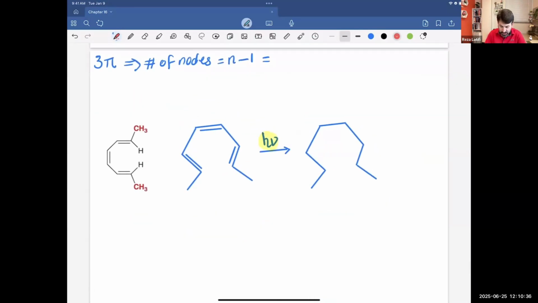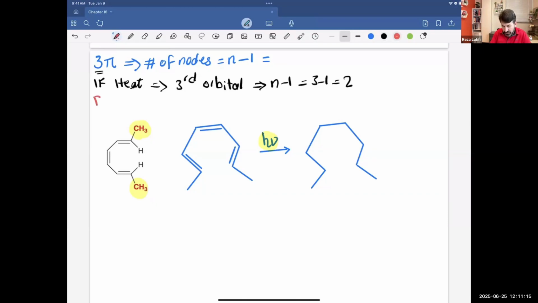So the first molecule, again, I have two substituents facing outside. I have 3 double bonds. Now I need to figure out the highest occupied molecular orbital. If you are dealing with heat, it's going to be simply equal to the number of pi bonds. So HOMO will be the 3rd orbital, and then you say n minus 1. So 3 minus 1, it will be 2 nodes.